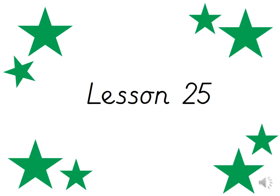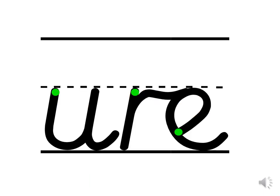We have reached lesson 25. Well done! We are going to master a trigraph today. I wonder which one it will be. Do you remember what the word trigraph means? It is the trigraph 'ure'. I remember how to say the phoneme for this grapheme by saying: 'ure' is hard to say, so it must be 'ure'.